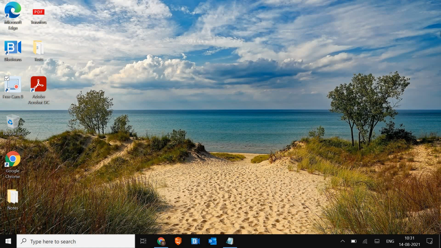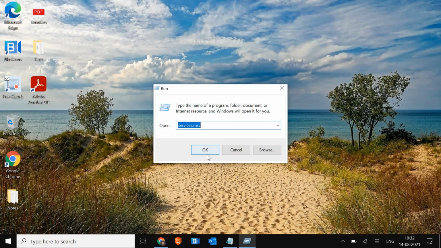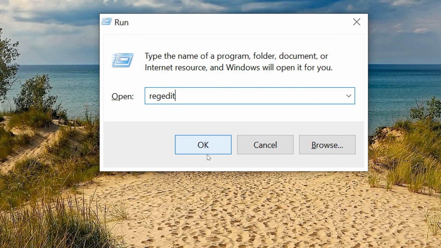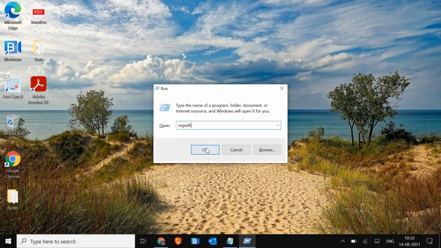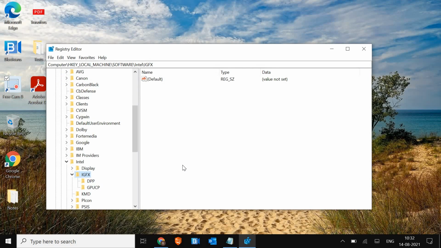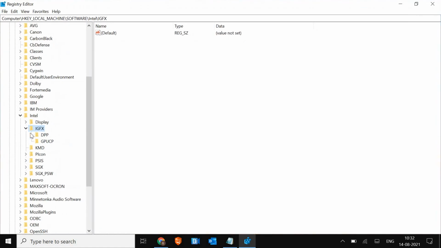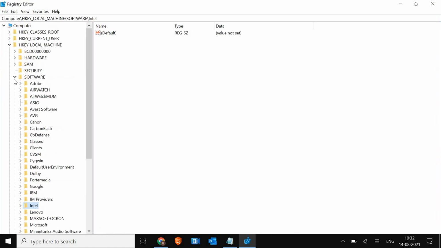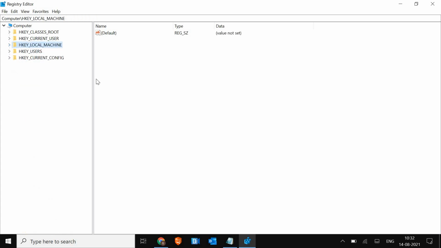So let's get started. On the left hand side you just need to click on start and go to run, and here we need to type regedit. I'll zoom this, so you just have to type regedit and then click on OK. Once you do that, it will ask you to say yes and a new window will pop up. We just have to maximize it so that we can see properly. I'll just minimize this so that we can start from scratch.